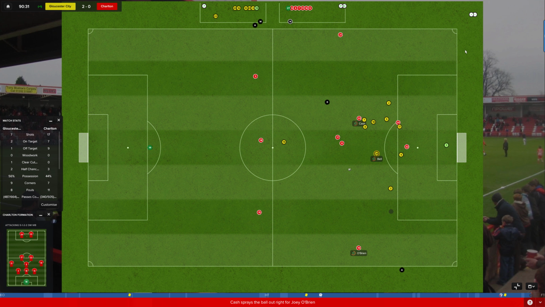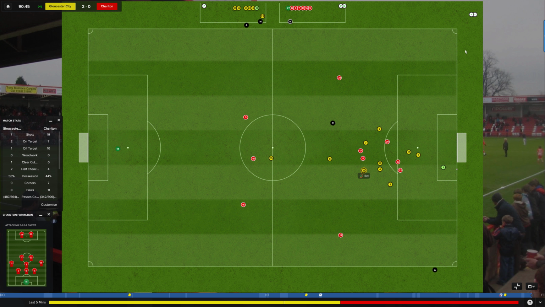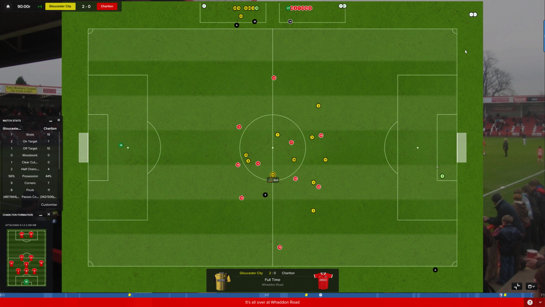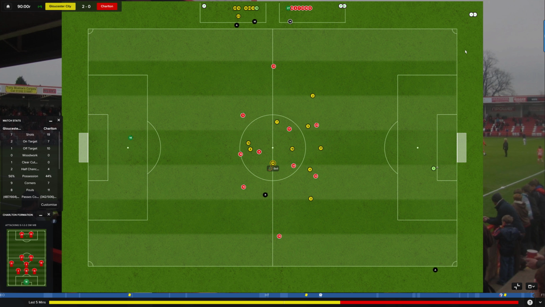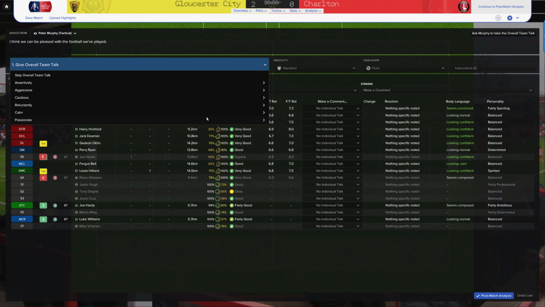Again, Cash, they're trying to break this stubborn Gloucester side down, but no clear-cut chances. They've had 17 shots on goal, only 7 have been on target, 10 have been off target, and most of them were range shots. We'll have to have a look at the stats after this. There we go. Gloucester 2, Charlton 0. Gloucester have knocked out League One side Charlton. This was a very good result.